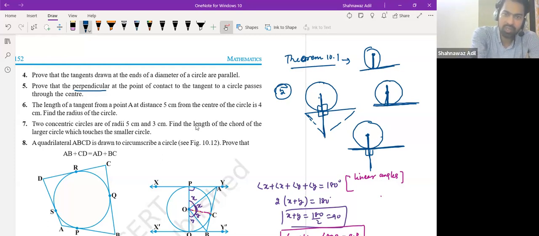Okay, so we will stop here. We can also discuss this in the doubt session, so please come to the doubt session and we will discuss this question more. But this answer is absolutely correct, because one of the perpendiculars can be this radius. So in that way we can say it.